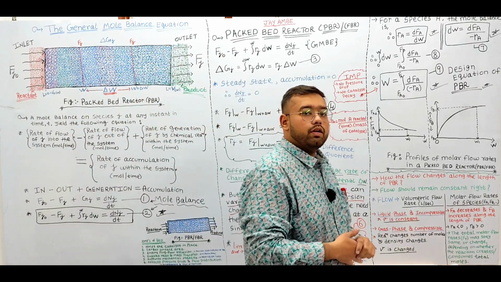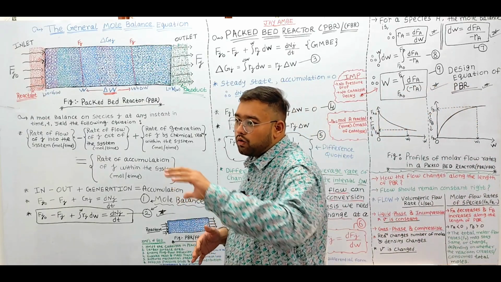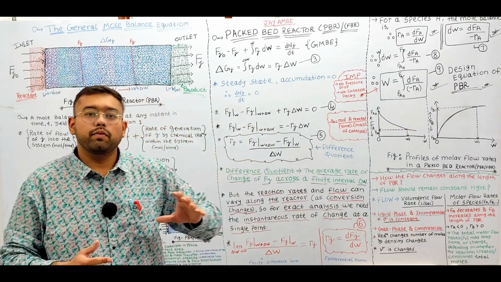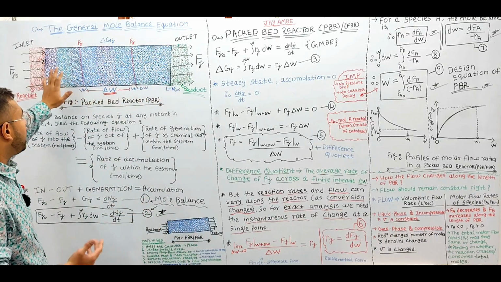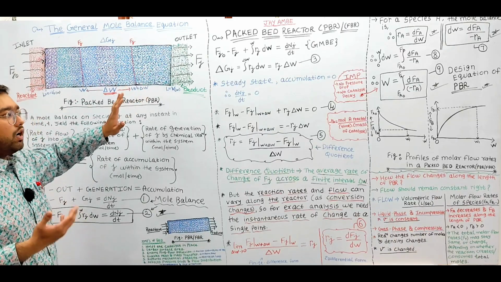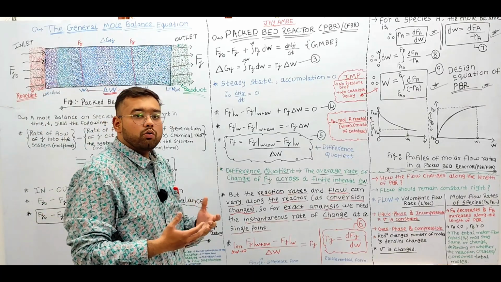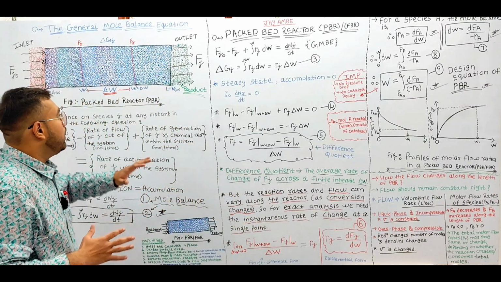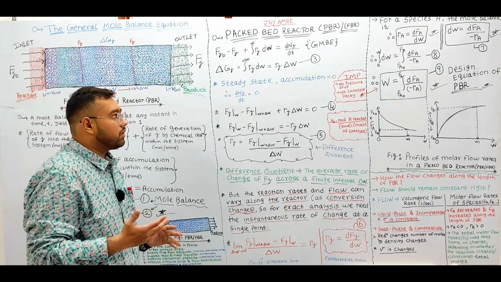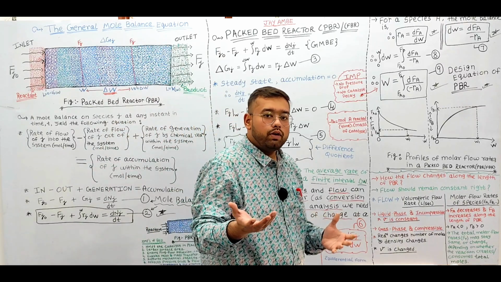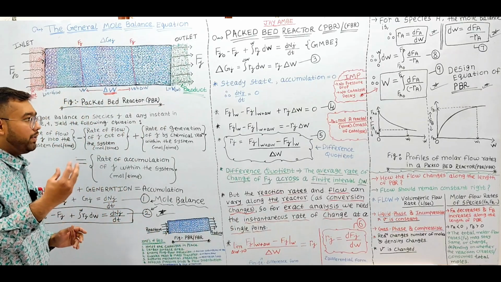But in comparison with the plug flow reactor, in the packed bed reactor the hollow space of the tubular reactor is filled with packing materials. The packing materials can be a solid catalyst, a solid support, or solid inert materials. The packed bed reactor is also known as the fixed bed reactor. Now we'll come back to the term bed. What does the term bed mean?